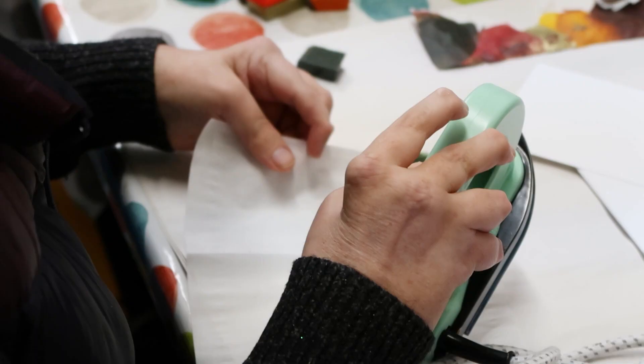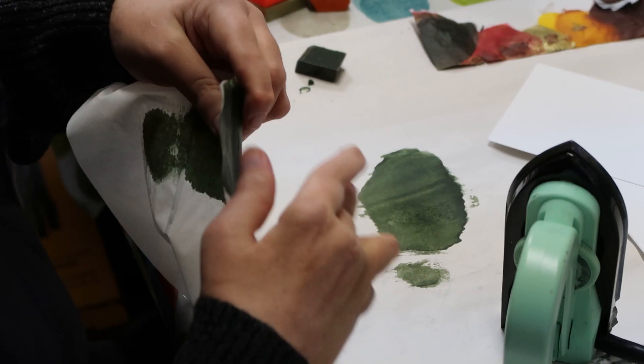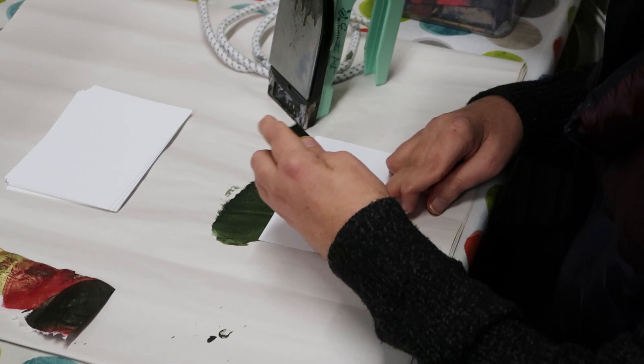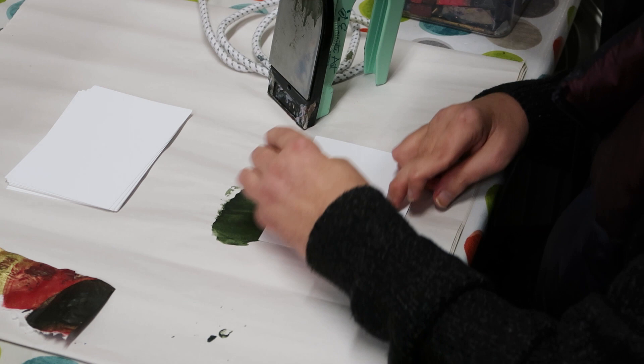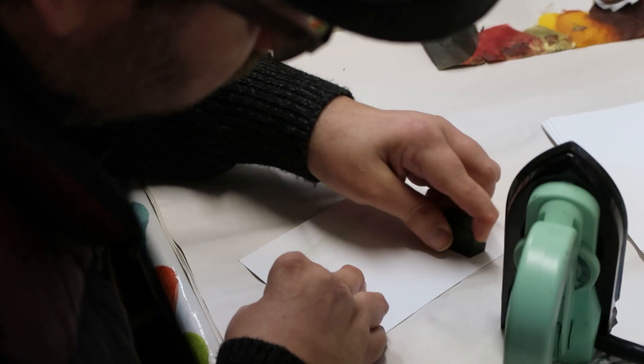While it's still warm I've lifted it away from the underneath paper. I've got my card and on this one I'm going to put my background in first before I put anything else in, because I'm only going to use one colour. So I'm just going to crayon lightly with the green all over the card.